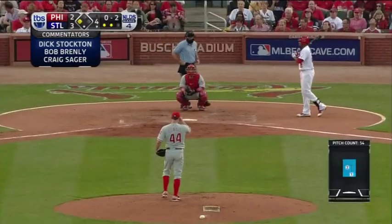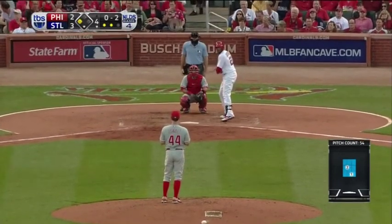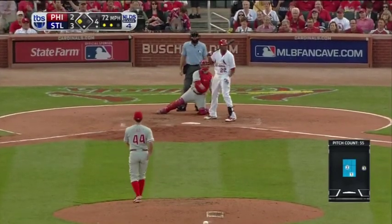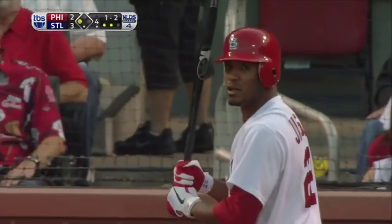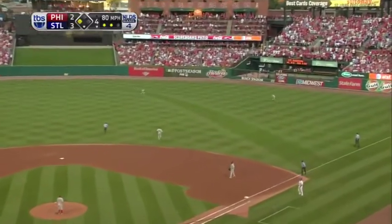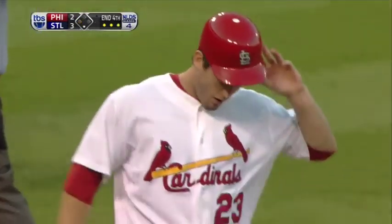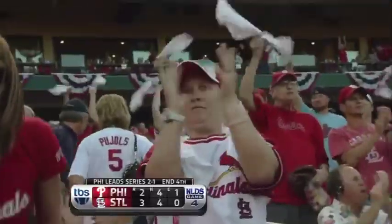So Matt Holliday figuring here in the 4th inning as the Cardinals forge in front 3-2. Holliday hit by a pitch, but doing a good job racing around the bases on the double. That very nearly hit Jackson. Just a breaking ball that didn't take the break that time. No intent whatsoever on the part of Roy Oswalt. Change up and in the air to right field. Hunter Pence makes the catch in front of Victorino to retire the side. So some control problems early by Oswalt, and then David Freese with a crushing 2-run double. The Cardinals lead it 3-2 after 4.